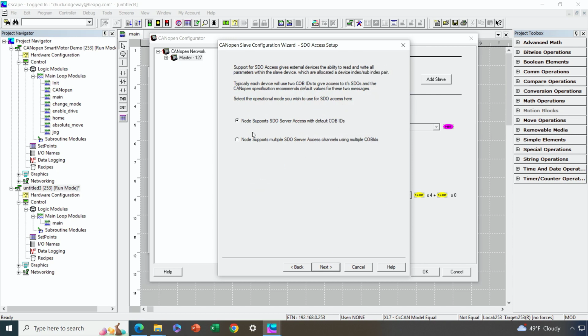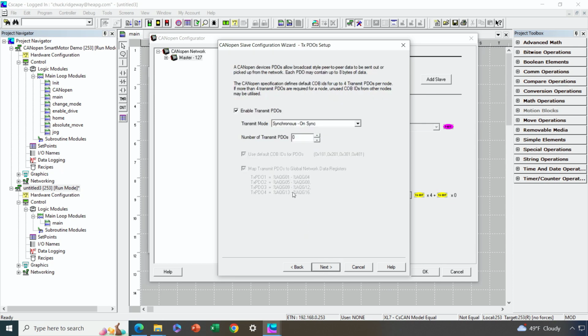All right. I do just want to have the standard object IDs supported for SDOs. I don't need to do anything special there. I do want to have a couple of transmit PDOs with my motor. Okay, so I'm going to set that at 2. I could go up to 4 probably. I'll use the standard object IDs as much as possible. Now, in my case, I don't prefer to use global addresses for mapping data back and forth. I prefer just to use standard %R registers, so I'm going to uncheck that option.